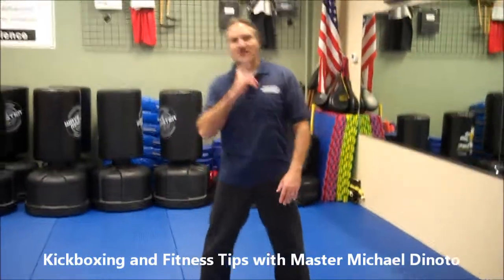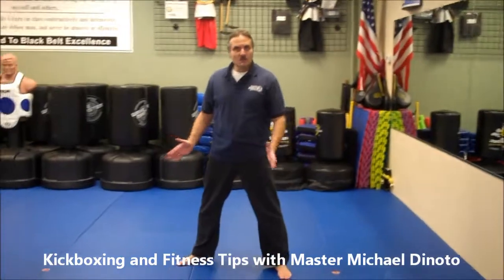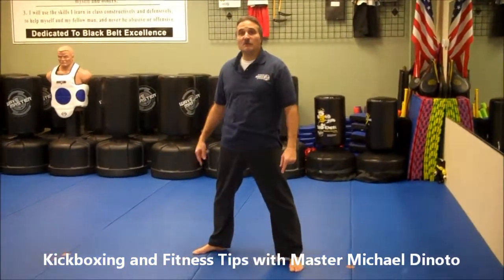I start with my chin up, hands right in front in namaste position, or ready position. My feet are going to be shoulder width and slightly pointed out. Too narrow will not give you the full benefit. Too wide might be a little problematic.